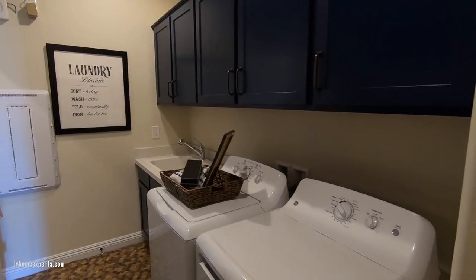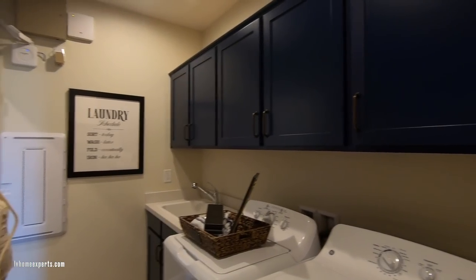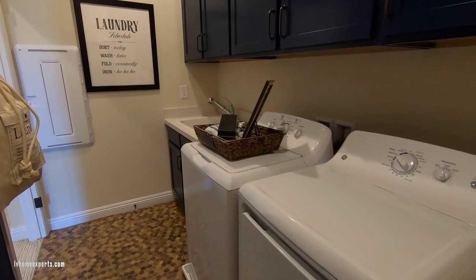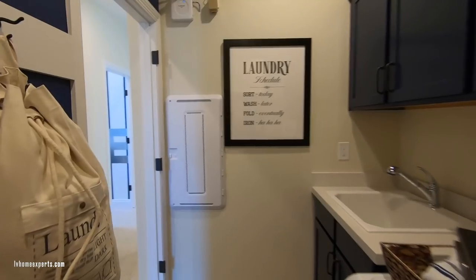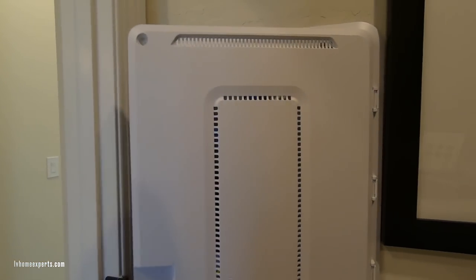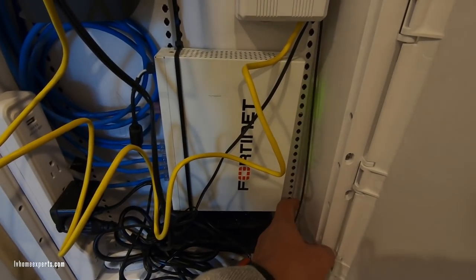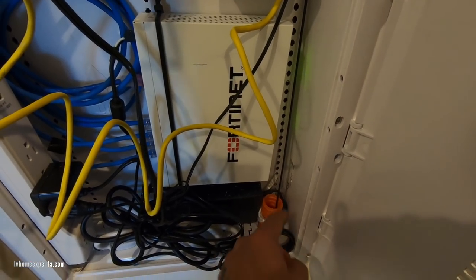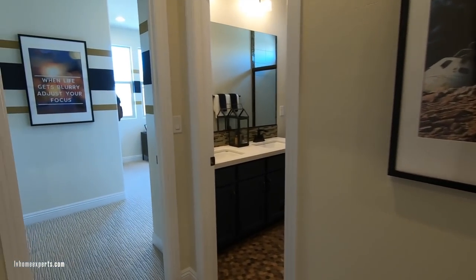The 30-inch cabinets, or 36-inch cabinets here is an upgrade. Also the sink too as well. Washer and dryer not included, but you can always negotiate it. Now, this market is so freaking crazy right now. It's unbelievable. 36-inch panel. Let's take a look here. This one's actually open. So now, what's great about this builder, you got this line for the fiber optics once they finally come to the main road. You can pull that in.